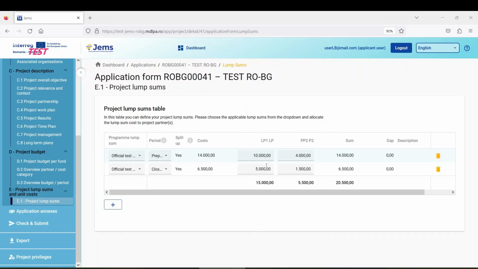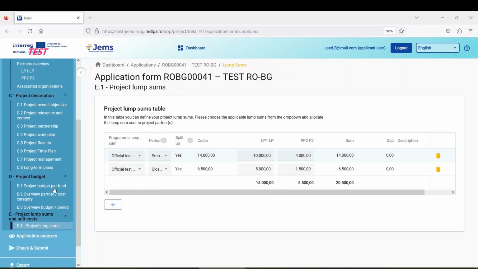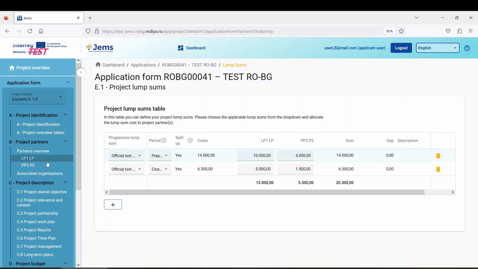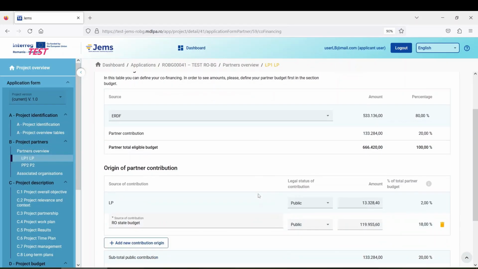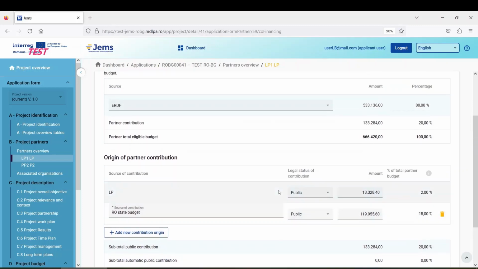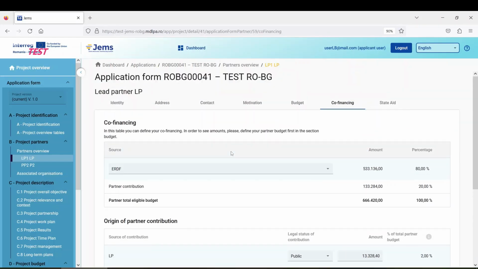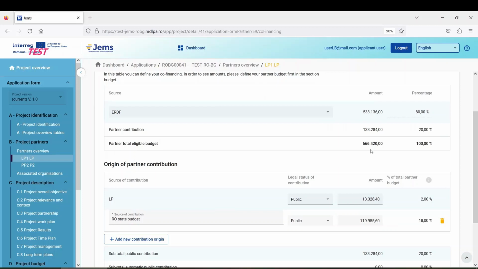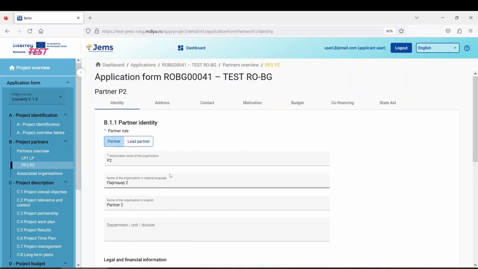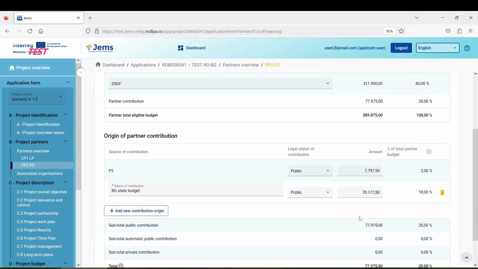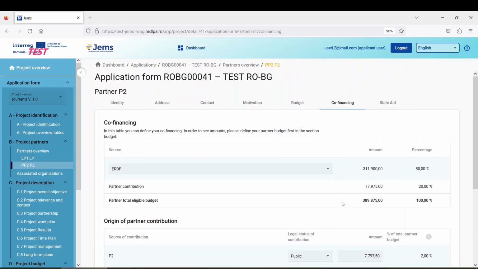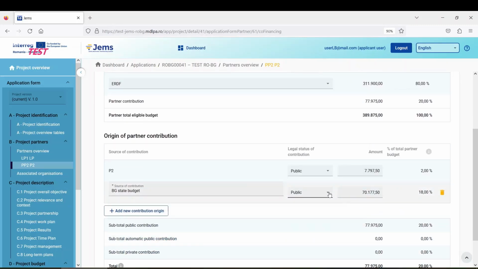And of course, after I do this, I also had to go back to each project partner and modify the co-financing in order to observe the changes I already did, because the lead partner budget was automatically reduced because I reduced the lump sum, and for project partner 2 I had to fill in also the co-financing section.